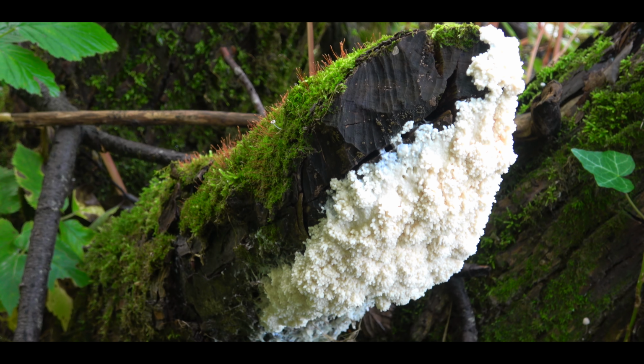I think it is a kind of mushroom, but I have no idea which one. Looks interesting.